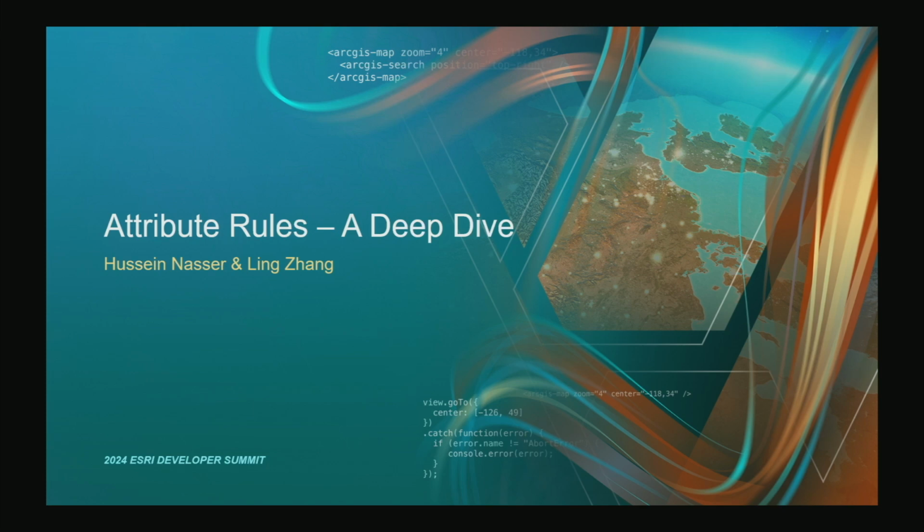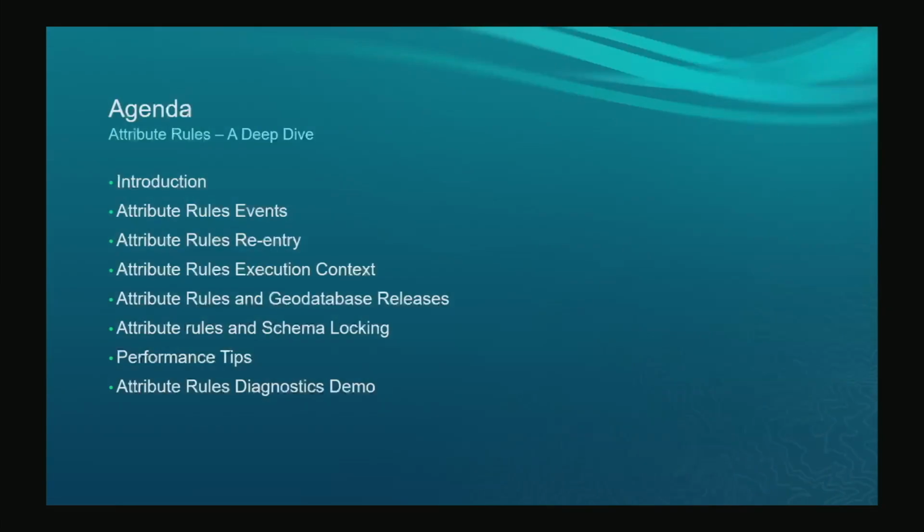So let's get started. I added some more content for this session, so hopefully we can get through it this year. We'll talk about a little bit of an introduction to attribute rules. I'll try to quickly jump through that. The events, attribute rule events, when attribute rules actually execute. We'll talk about re-entry, which is a very, very interesting concept, recursion essentially.